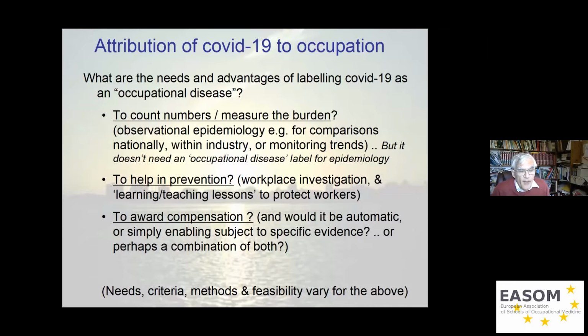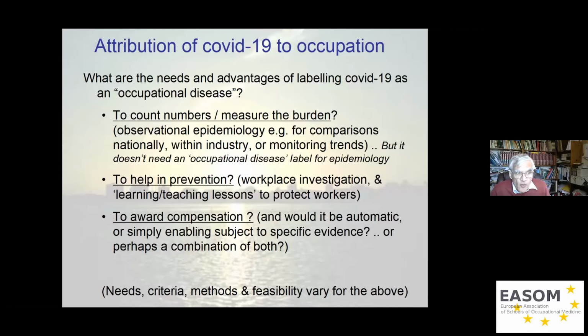Another reason why you might want to attribute this label is to be able to identify what instances need further investigation. Again, in that case, the definition could be wide-ranging. You don't want to miss cases. But if so, you might then have to have some form of prioritization of the investigations which follow so as to learn and teach lessons to protect workers.